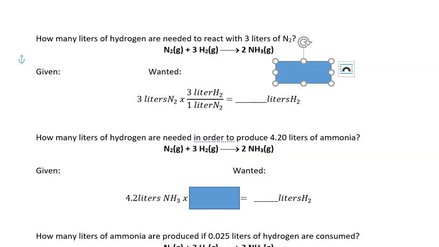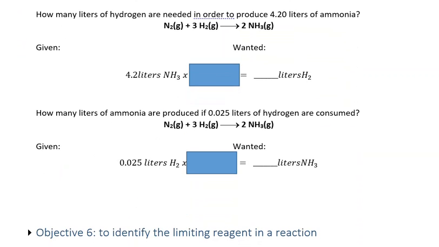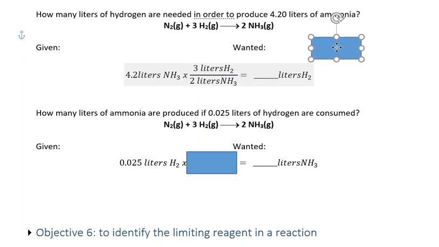All right. Let's do another couple that ought to look pretty familiar. All we're really doing is substituting liters in the equation for moles, but we might as well go ahead and follow through with it. How many liters of hydrogen are needed in order to produce 4.2 liters of ammonia? What are they given? Right there. Start with what we're given. What do we want? Right there. That's what we want. And then what's my ratio in between ammonia and hydrogen? Well, I have 2 ammonias for 3 hydrogens, so if I take 4.2 times 3 divided by 2, that will give me my liters there.